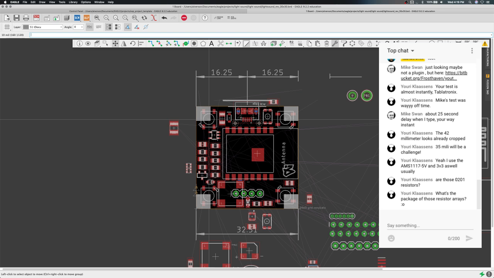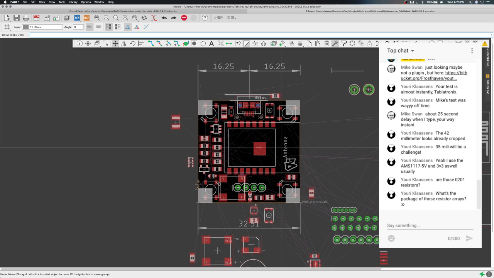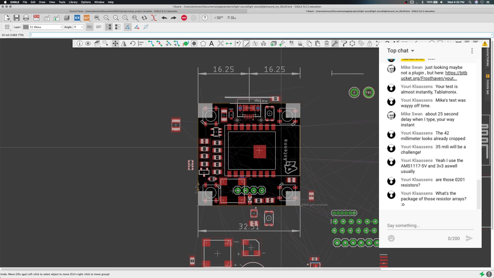So, and I really wanted the NeoPixels to be like over here. So that they get better diffusion because they're far from the surface of whatever you put them in. Like if you want to put them in a cube or something, then they're equally distant from the edges that they don't create hotspots. But with the ESP like that, there's no way to do it unless I put it on the back. And I'm not making a two-sided board. I'm just not doing it. It's just not worth it.